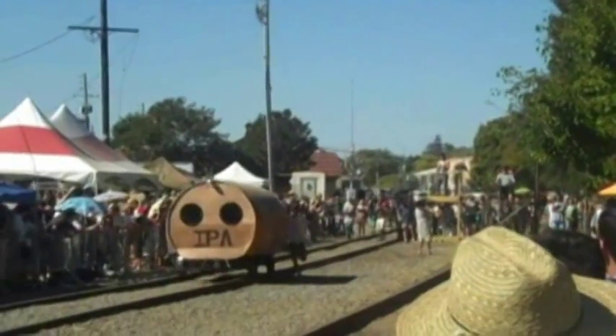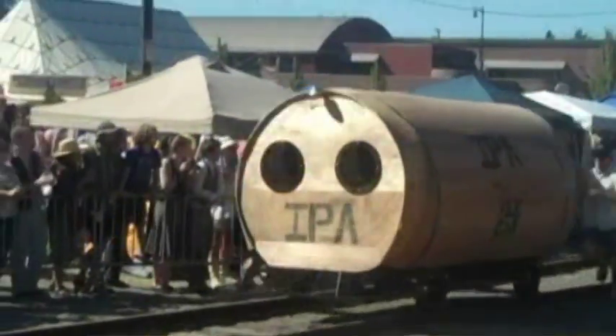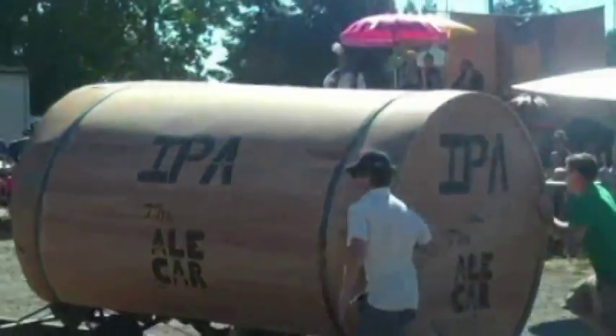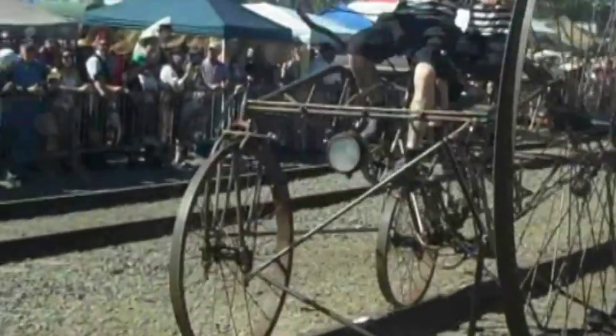This is also one of our only fully enclosed hand cars — you can only see their feet out of the bottom. They also have a working bell. Their wheels are actually made out of the spare tires of the Zapp electric cars that happen to fit perfectly on the rail. They also chose to make India Pale Ale because it's, you know, theme specific.